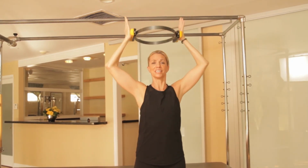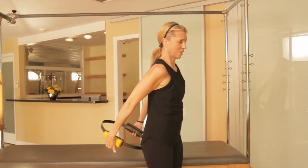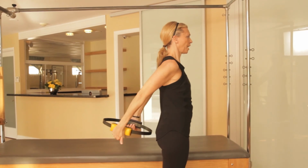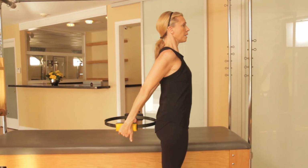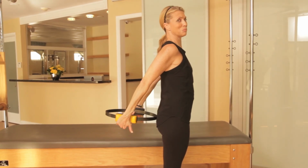Inhale, lift the arms, slide those shoulder blades down, press in on that circle, and lift, and press forward. Lift up, and bend, press, and lower, 5 to 8 repetitions. Inhale, lift. And exhale, bring the circle behind your back. Not a whole lot of movement here, but you're really getting triceps and opening up the chest and shoulders.